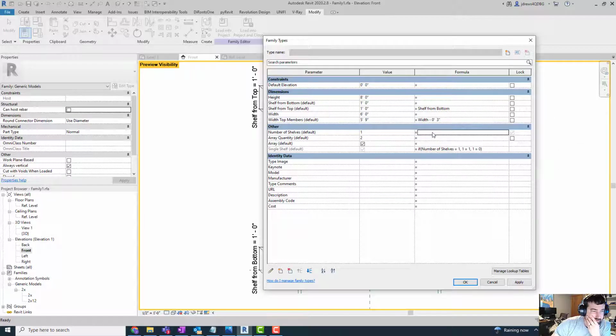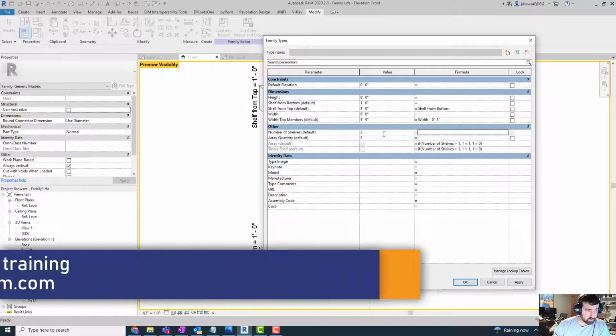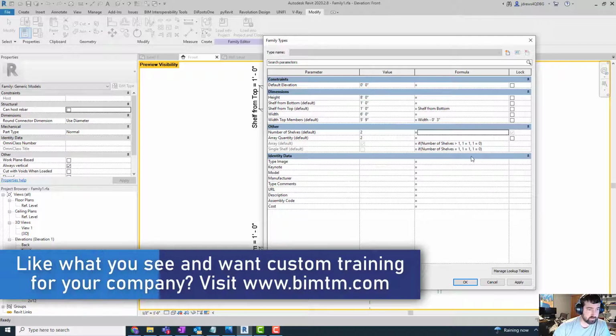All right, so then how do we do this for the next one? We're going to do something very similar. I'm going to copy and paste this over. Then instead of equaling 1, we're going to say greater than 1. So if we change this to 2, as you can see, that changes.